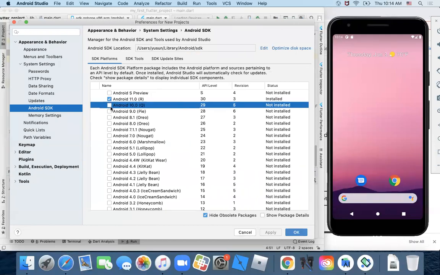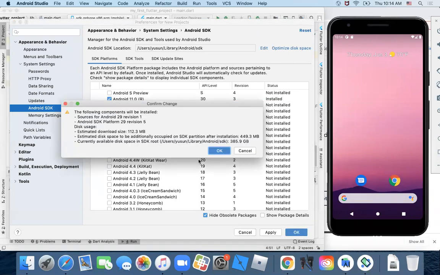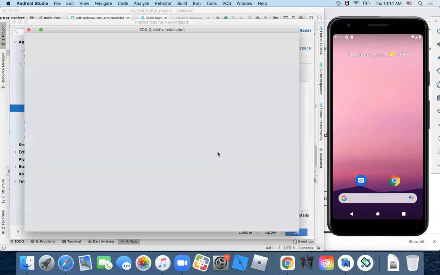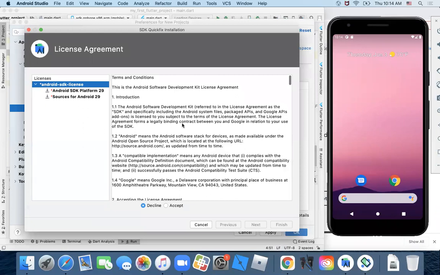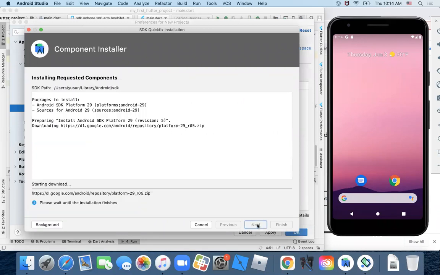So let's try this. What I want to do is pick a version. You can also try the same one and click OK to install it. Hopefully it's going to trigger that screen for us to install and accept those licenses. So I'm going to click OK and then click OK right here. This is the part I'm talking about. As you can see, license agreement. If you see this, I would just accept it and then click next. This is going to install everything. All right, so this is one way to fix it.